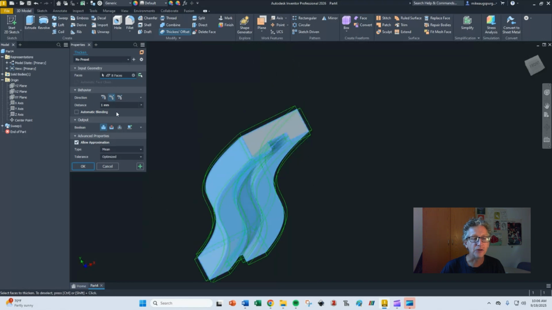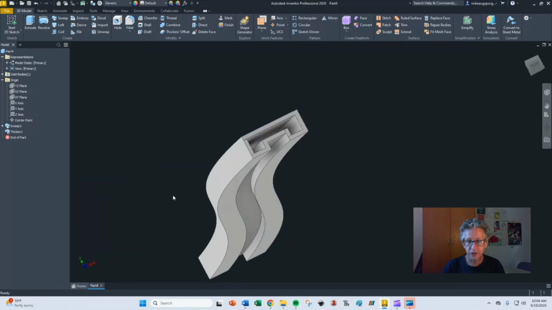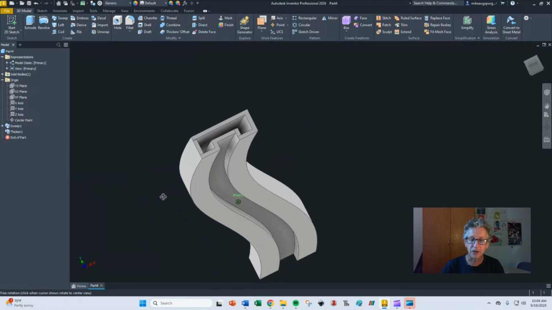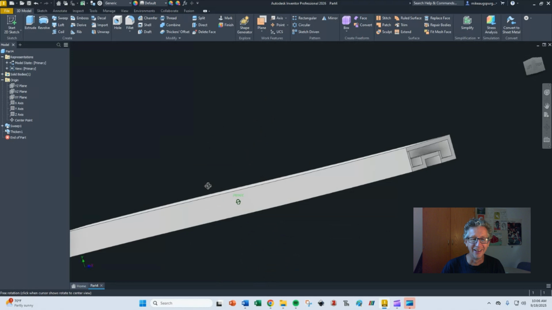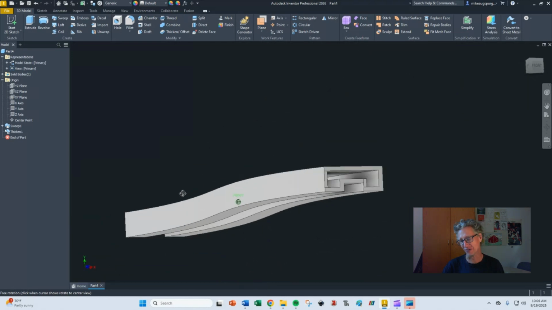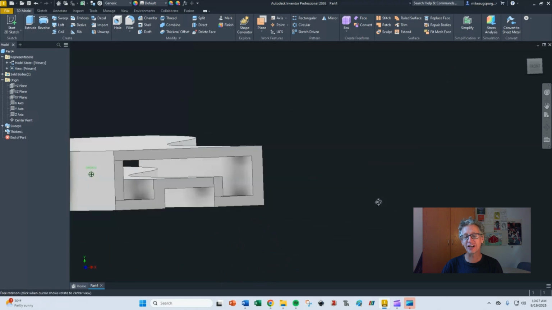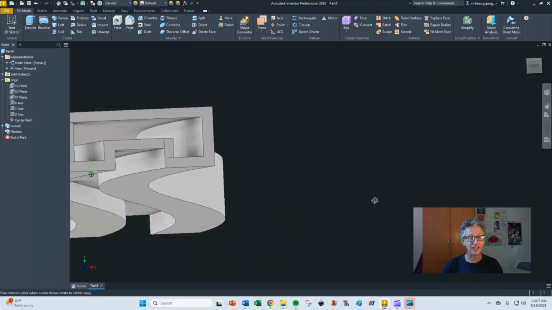And then I'm going to do the same thing I did last time. I'm going to thicken it towards the inside and just take the intersection, and we'll hopefully get a nice empty little tube. I don't know why you'd want a tube of this shape, but pretty interesting that you can actually make it if you need it.